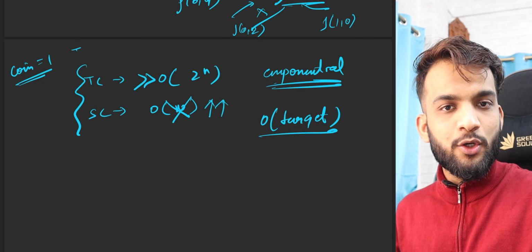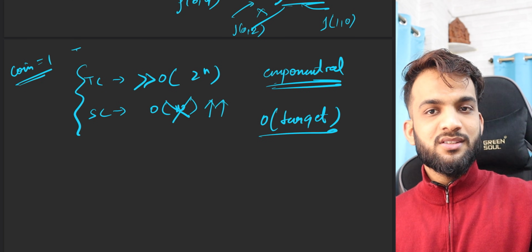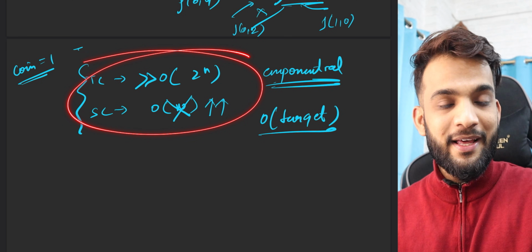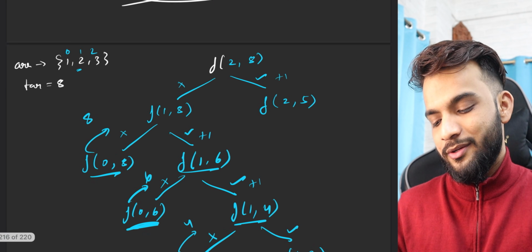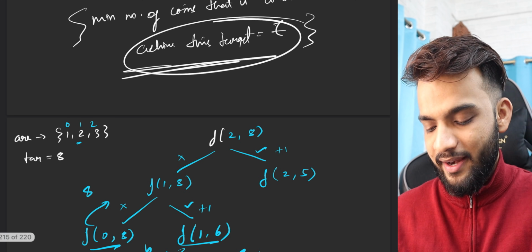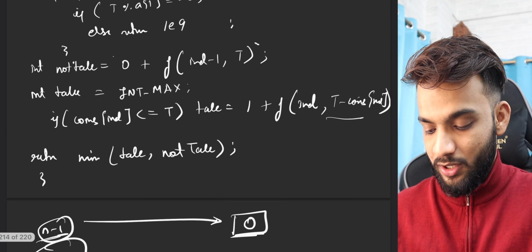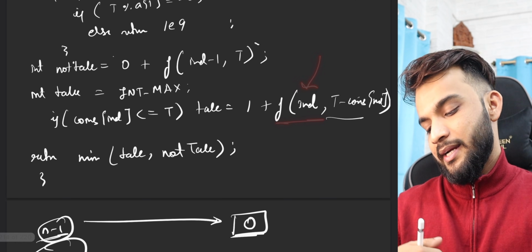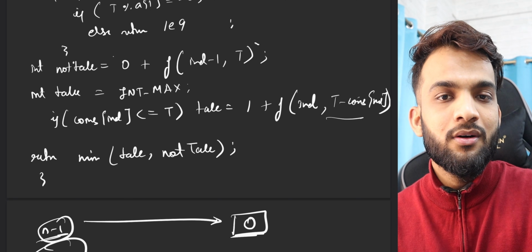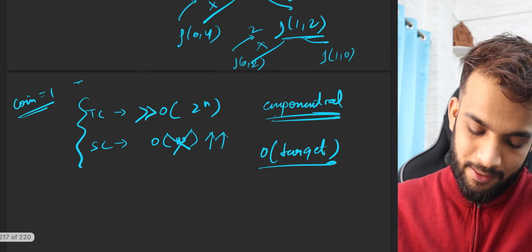The next step will be to definitely memorize this. We can see that it's a very different problem. It's not the typical problem where you can easily say 2 to the power n, big O of n. Because of this particular standing on the current index, it tends to be far greater than the obvious problem. So what's the next step? Obviously memorization.